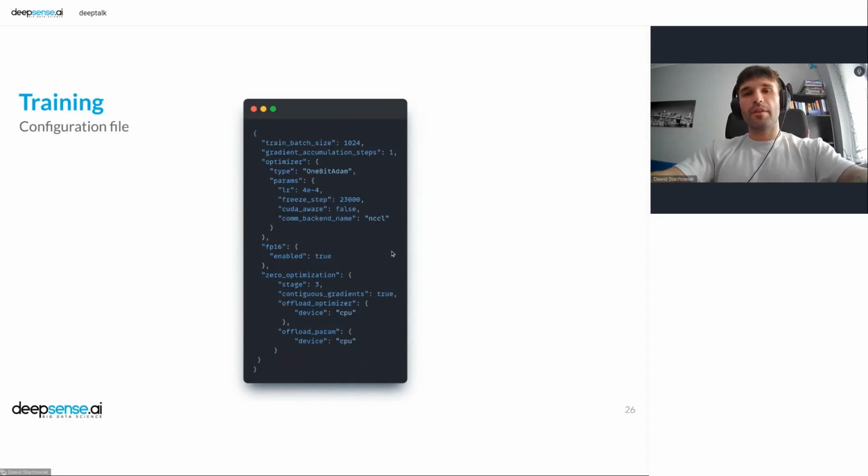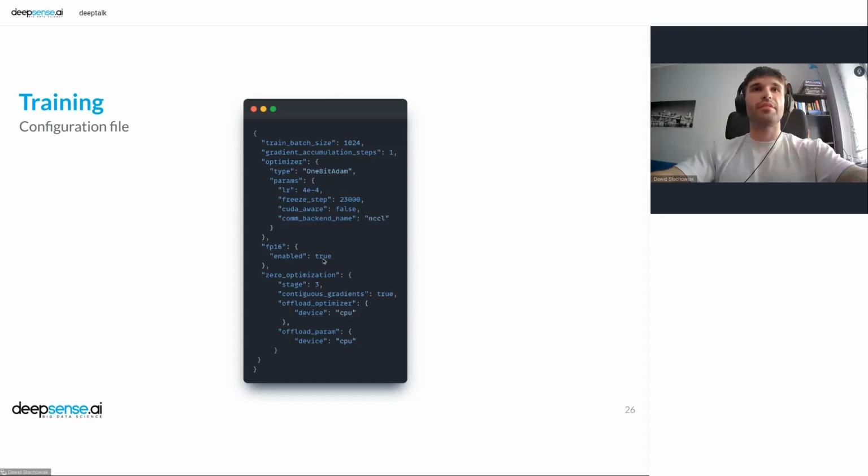So it is very well documented how to prepare such a config in the DeepSpeed library documentation. For example, this config, I think, is pretty clear that it uses the ZeRO optimization in third stage with offload.